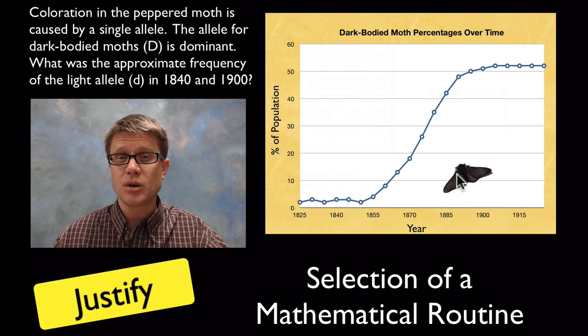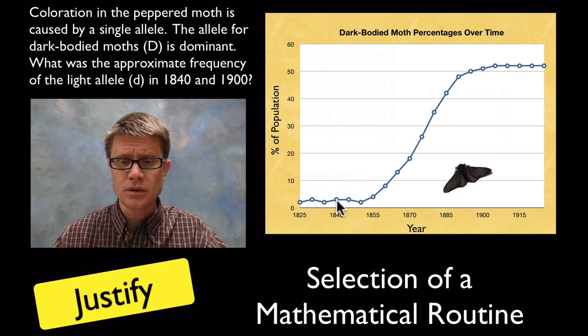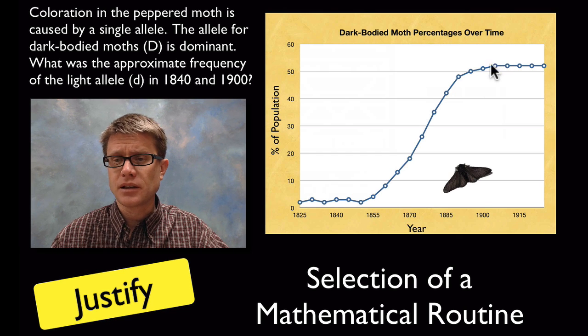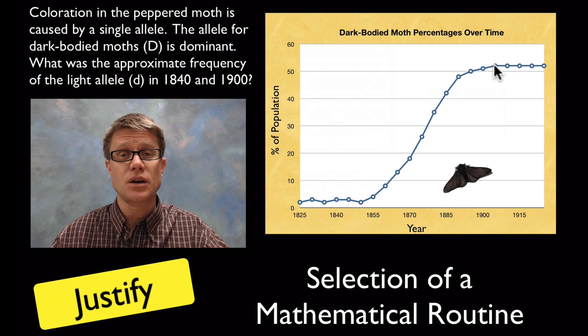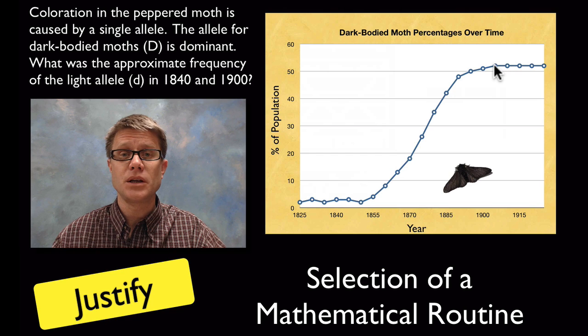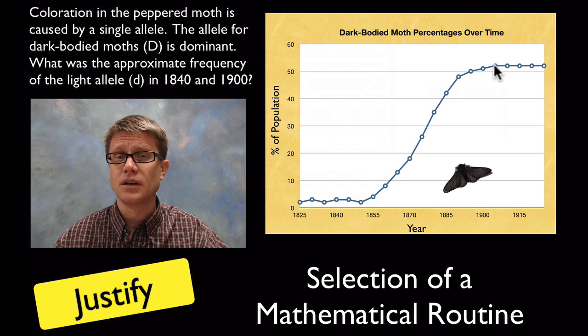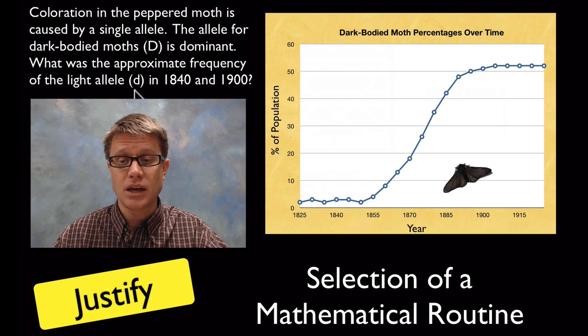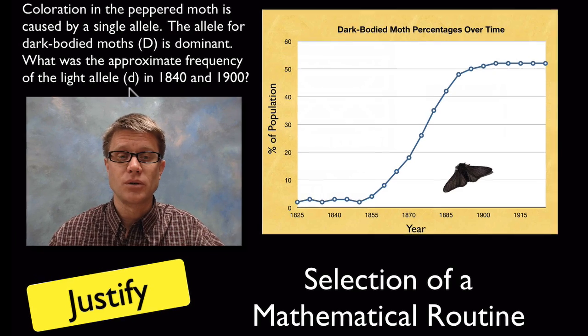How do you solve that? If you look right here, here's where the evolution took place when we get a change in the population. It's important that you always read the axes on a graph. They're giving us the percent population of the dark bodied moth. Remember the dark, since it's dominant, doesn't tell us much. We're going to want to get to the percent of light colored moths. They're looking in 1840 and then in 1900. The math is easier in 1900. We had 51% of the moths being dark, that means 49% were light. That's going to be my q squared value. If I take the square root of that I'm going to get a q of 0.7. The right answer in 1900 would be around 0.7. You'll be able to use your calculator on the test and grid in those answers. But I couldn't have gotten there if I didn't know, okay, we're looking at allele frequency, let's use Hardy-Weinberg equilibrium.